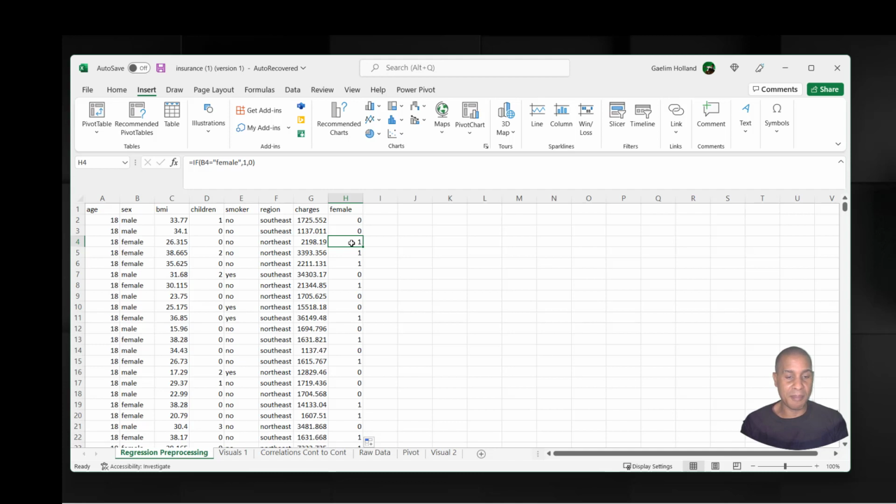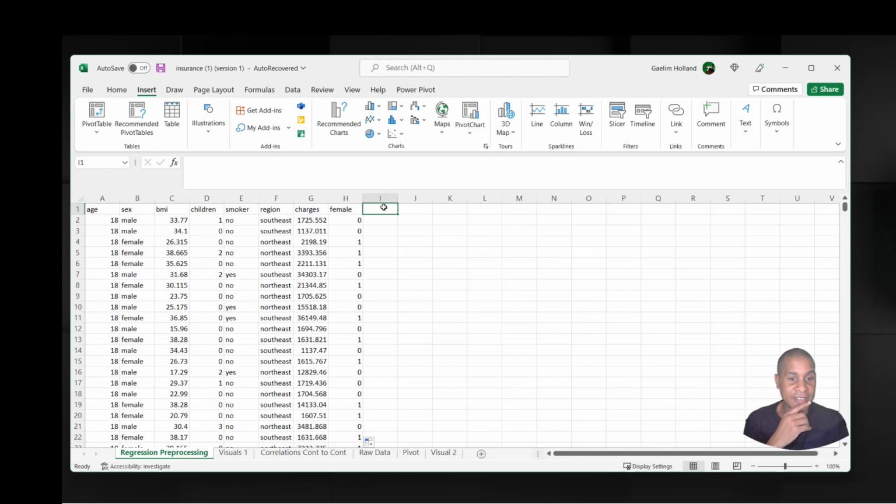Now, the most important thing to understand when you are coding these, we do not need to now make a male column, because 0 is the male, 1 is the female. So adding an additional column would create additional correlations that would actually interfere with our linear model's effectiveness. So now we have one column called female. Let's do the next column.